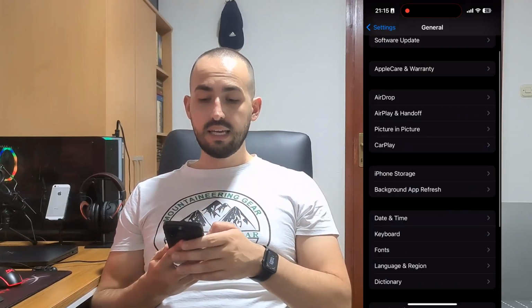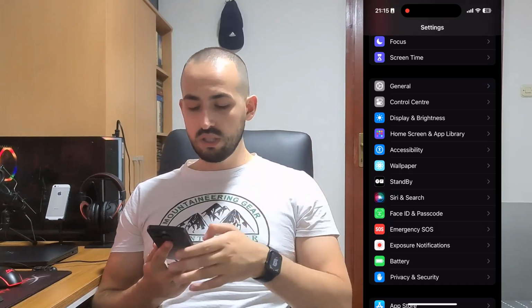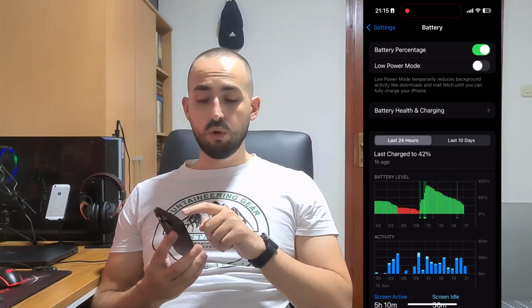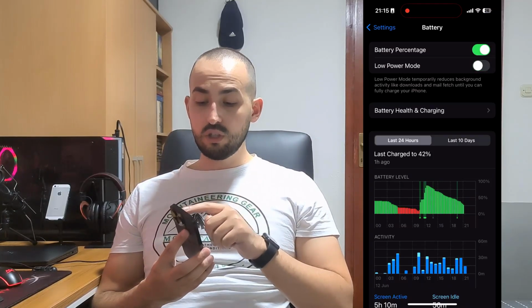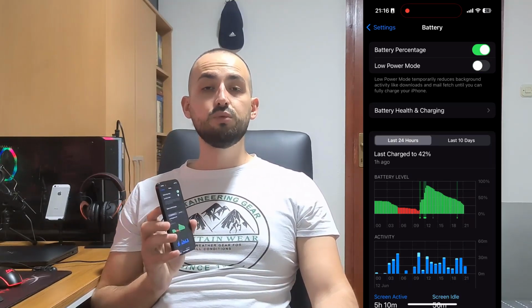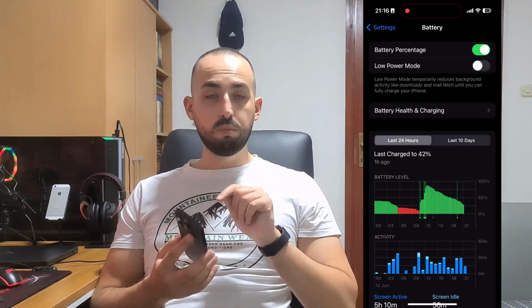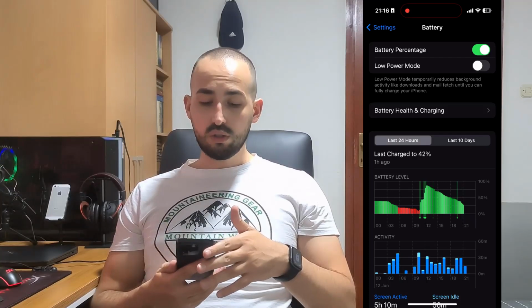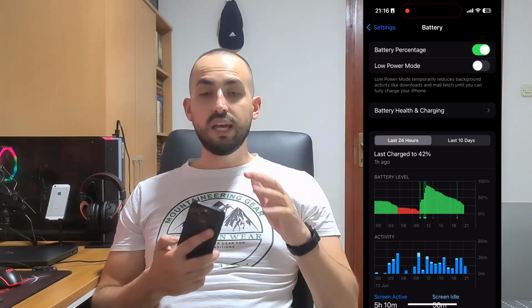The second thing in the settings that we want to change is for both Android and iOS users. We should go to your battery settings, and we have low power mode here. If it's on, switch it to off. So low power mode has to be switched off. On iOS it looks like this, and in battery settings it's called low power mode, and we have to switch it off. On Android devices it can be called differently. It can be called battery saving mode. It can be called, I don't know, low power mode, anything like that.